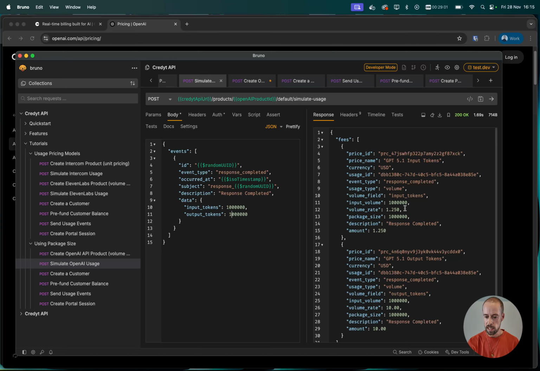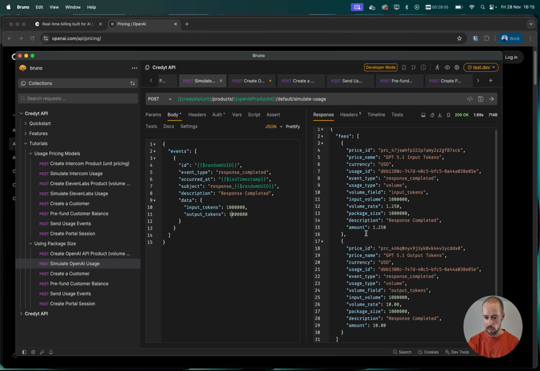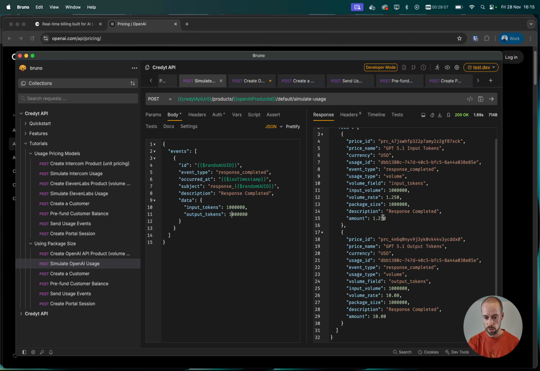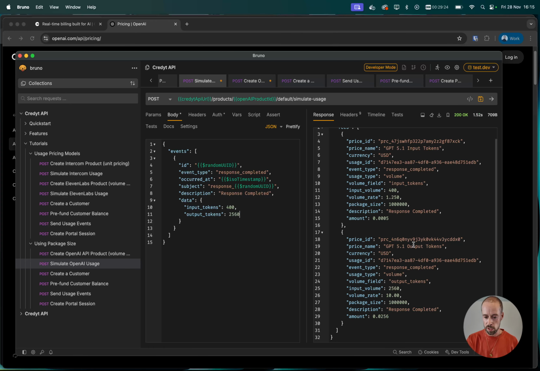And I can see indeed that the calculated amount for both the input token fee and the output token fee is $1.25 and $10 respectively. So I know that my package size is being applied appropriately. Of course, if this was something more realistic, like 400 and 2,560, I would get a much smaller value calculated at a higher precision. So we can then go ahead and put this into practice.